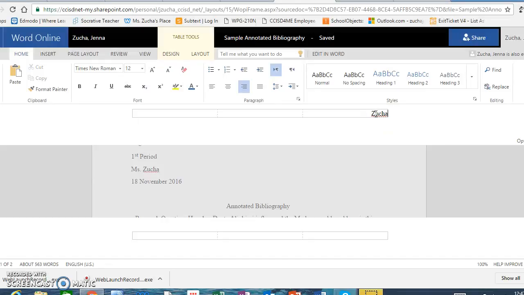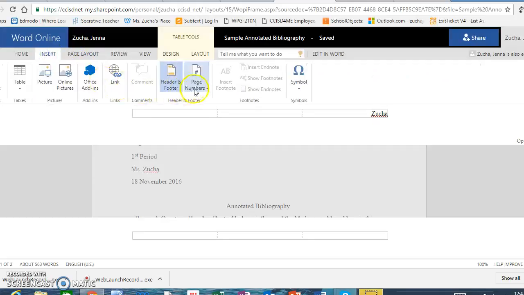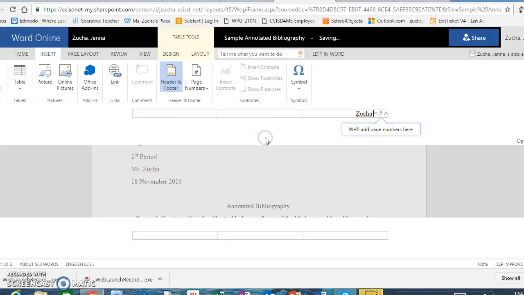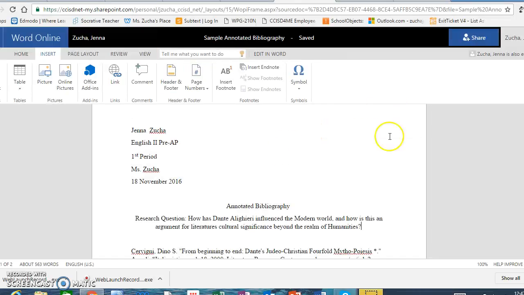The next thing that we're going to do is we're going to add the page number. So we're going to go back to Insert, Page Numbers. We're going to choose the far right option. And remember, it's going to have the open caret, numerical, and closed caret, and you'll just ignore that. And you'll click off of it, and your header is complete. Remember that the heading should be your name, course, period, instructor, and full date of when it is due. So we've got that information here.